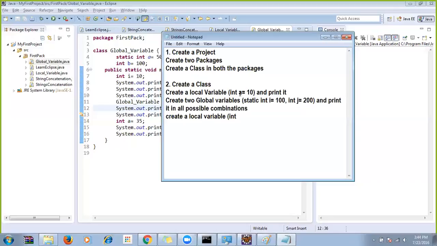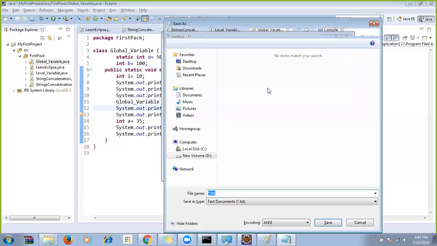Integer i is equal to 15, and print the local variable i and the global variable i in all possible combinations. What we have done, the same thing I'm asking you to do. You have to do this step.